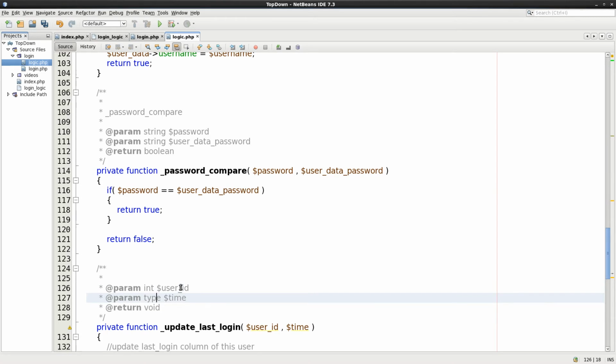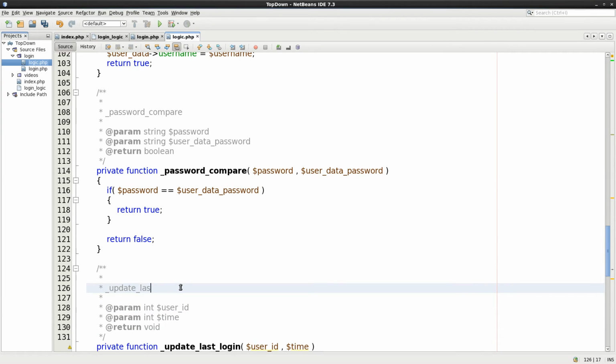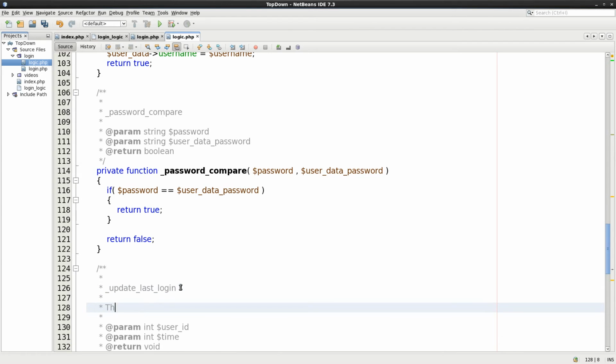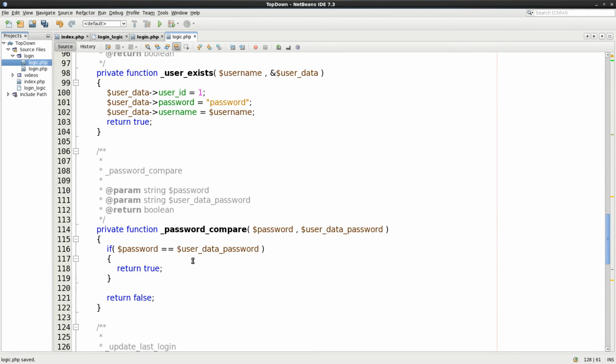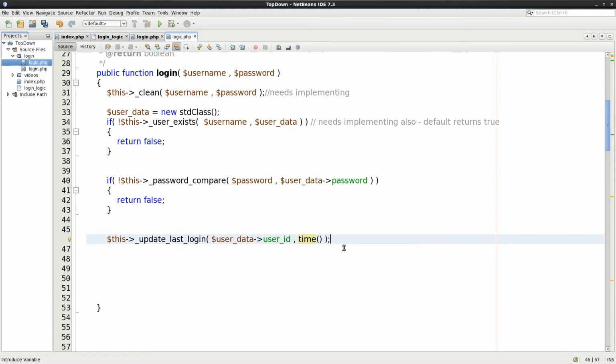The user ID is an integer, and we're going to use a timestamp as well for this, and we're going to then update last login, this updates the last login timestamp in the database. That's it, done. That's all we care about for now. It needs implementing.